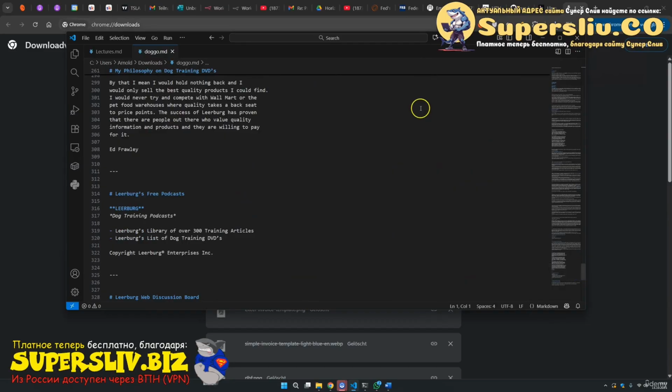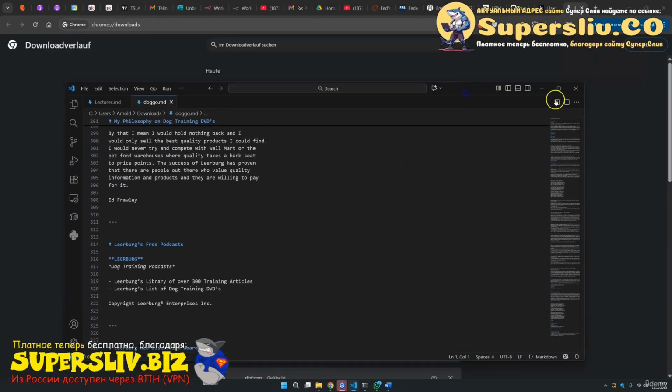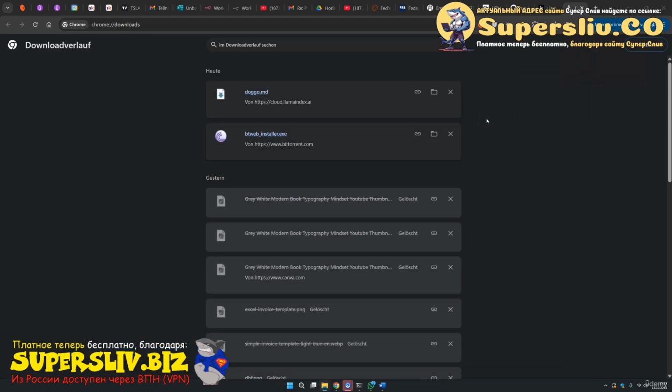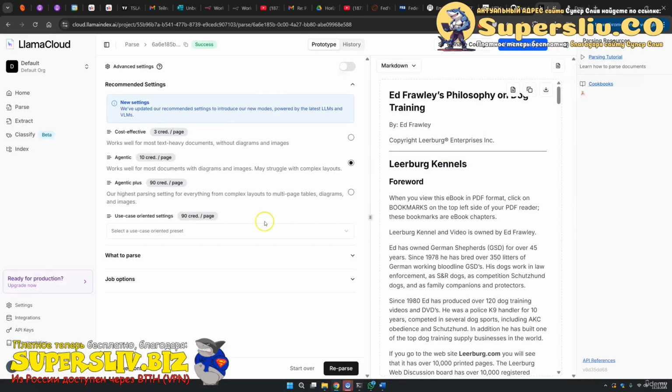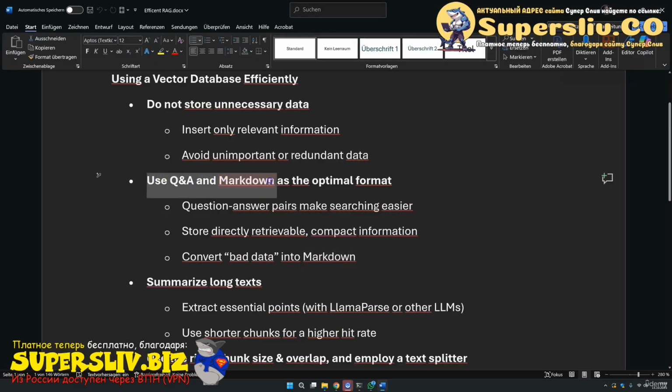If you already have some small, easily structured PDFs, you can also upload just the PDFs. A lot of applications also do this automatically for you, so you don't always have to do this. This is more like: if you have problems, go for it, and if not, you can also do it without the transformation into markdown. So test it out. If the retrieval is good, everything is fine, and if you have problems, make it into markdown. So keep this in mind. Use markdown or Q&A if possible. Just test it first without translating it into markdown, and if it doesn't work, you can absolutely go to this step.